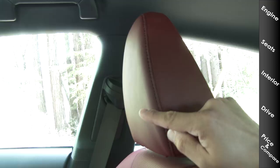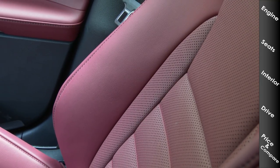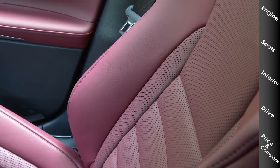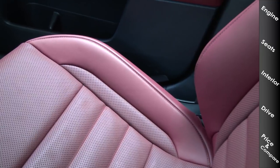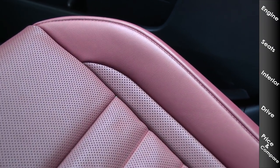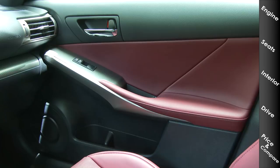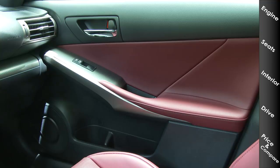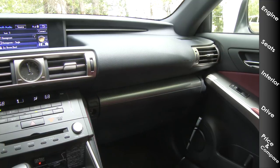Inside we get 4-way adjustable headrests and height-adjustable seat belts for both the driver and front passenger. Like many luxury vehicles, leather is not standard in the IS — the standard seating surface is Nulux imitation leather, which is perforated and heated and cooled in our model. The F Sport interior also gets exaggerated bolsters on the side cushions. Lexus says a benefit of Nulux is that it can be bonded directly to the seat foam cushion, so the bolsters are much less likely to bunch up as the car ages. The door panels are all soft-touch plastics.